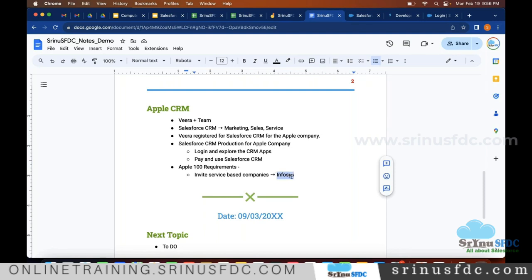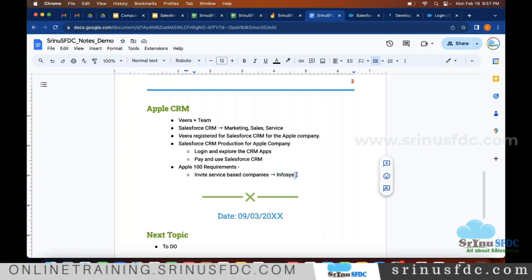Right? So now when we get the job, let's say we get the job in Infosys, then for Infosys, Apple is the client. We will be in this team, helping Apple company manage their requirements.